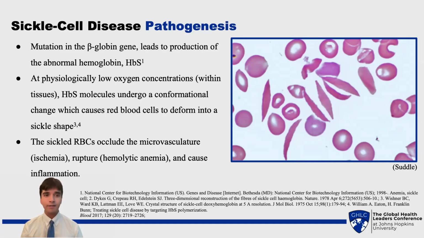Sickled erythrocytes can sickle and unsickle a few times, but after many times, it becomes an irreversibly sickled cell. They are essentially very sticky cells, and they stick to the microvasculature in organs like the liver, which blocks blood flow or causes ischemia. We then observe rupturing and inflammation, all due to this vaso-occlusion.